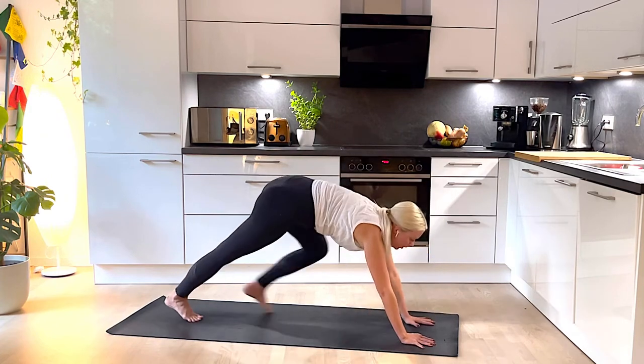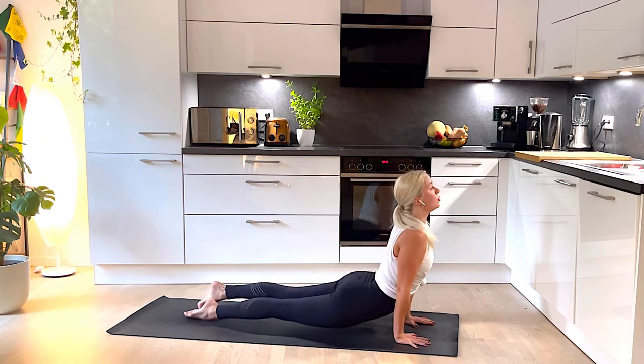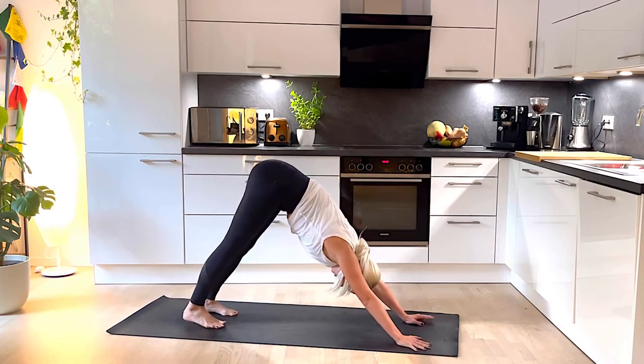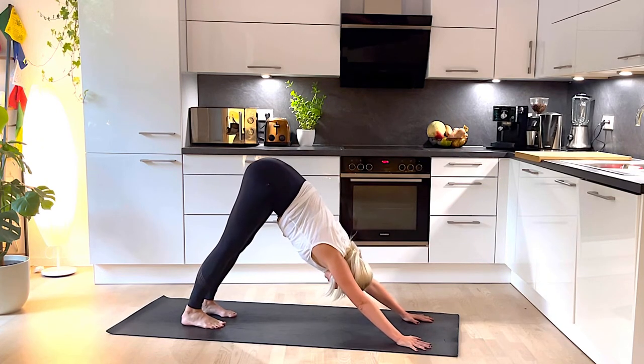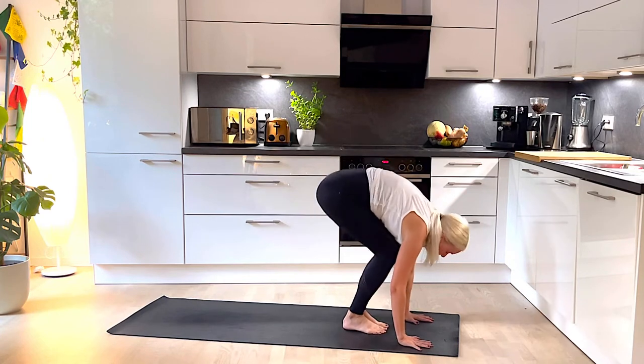Exhale, step back. Your choice. Chaturanga, up dog or to cobra. And pushing back, down dog. One breath, inhale. And exhale. You can step or hop forward to the top of the mat.